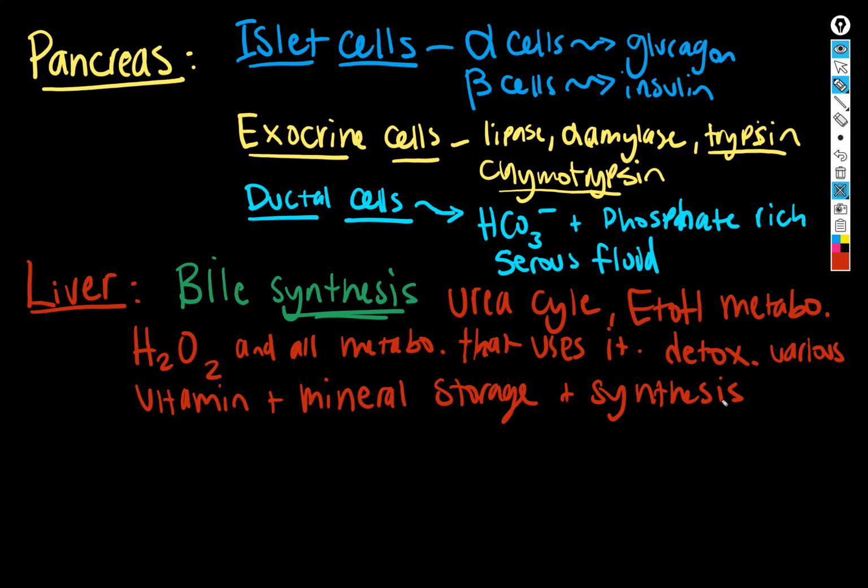Vitamin and mineral storage, and in some cases synthesis as well. So it can transmogrify things into other things or decide to store stuff. For example, the liver traffics vitamin K that it gets from the colon into using it to make clotting factors. It also rips the iron off of heme groups and says, we don't want to poop this out because it's useful. So we're just going to save the iron, and then we can give the iron to the bone marrow when it needs to make new red blood cells.